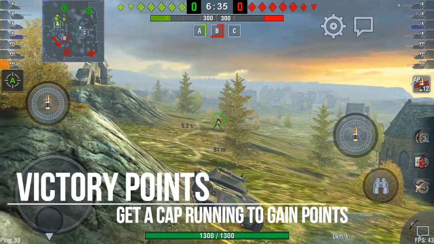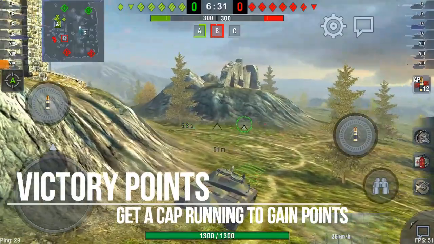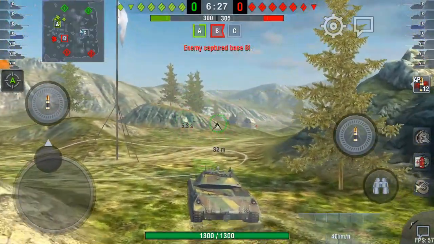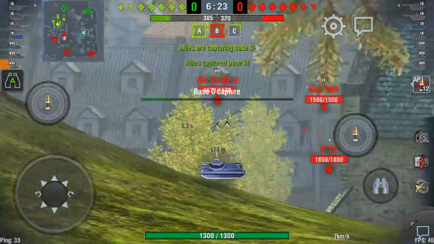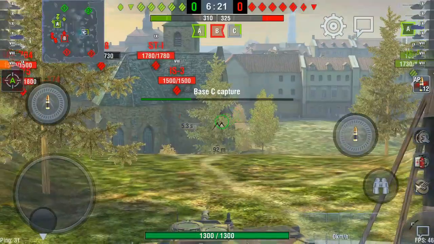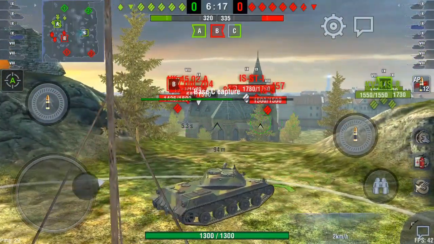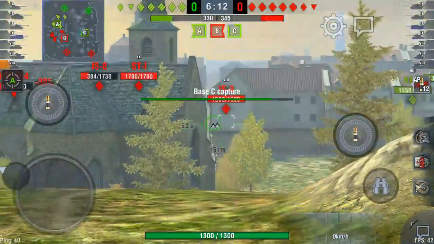in the games today. First thing up, it's always a good idea to try to get a cap running to gain points, as long as you have a cap in position, be it either A, B, C or even D on maps with 4 cap points available. If you have a cap running, you will gain points. Slowly but surely it will add up to your starting capital of 300.